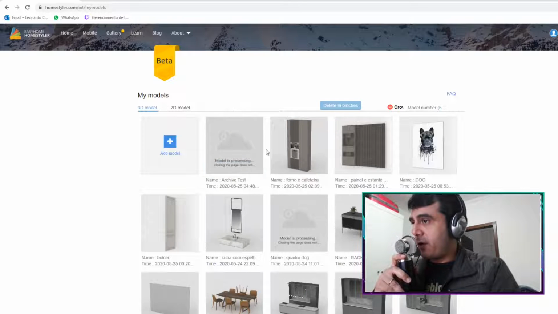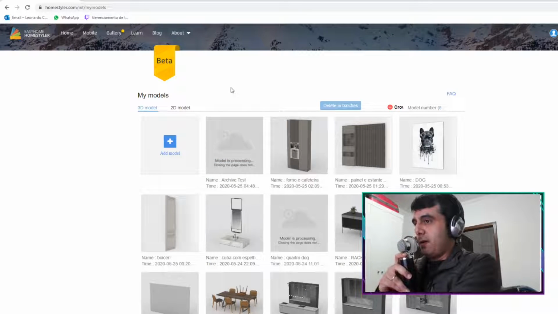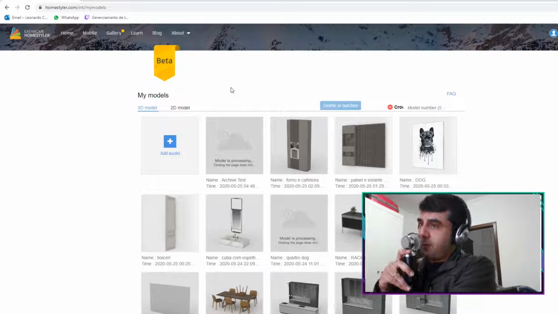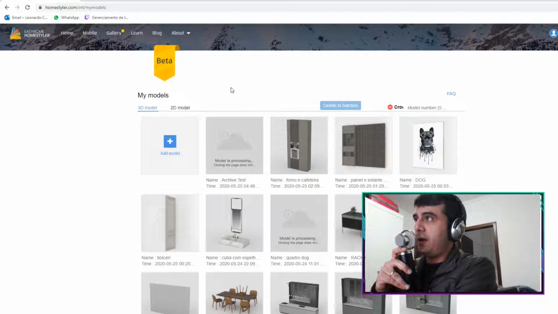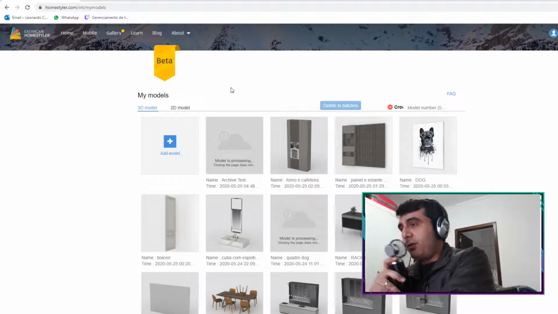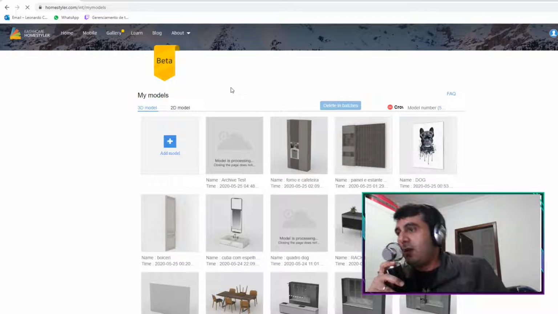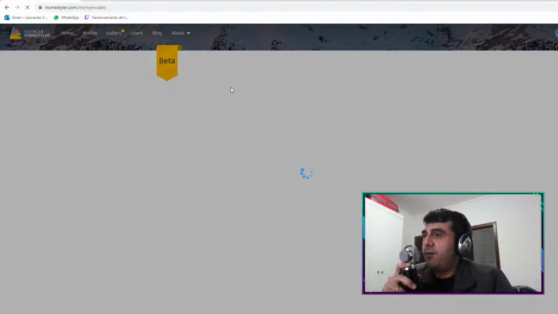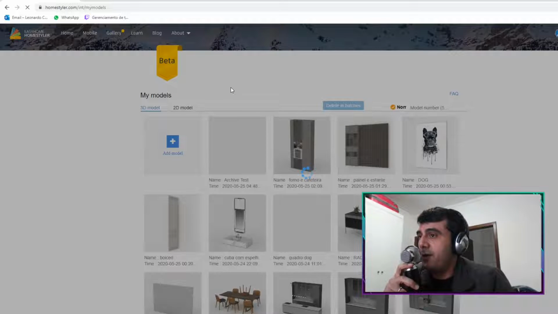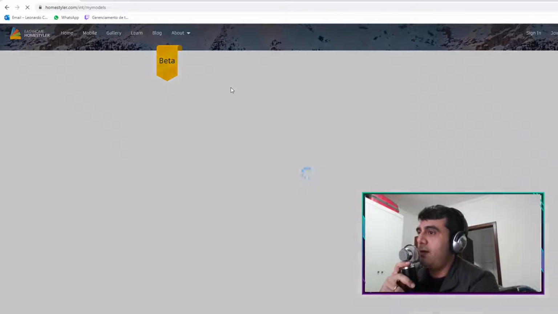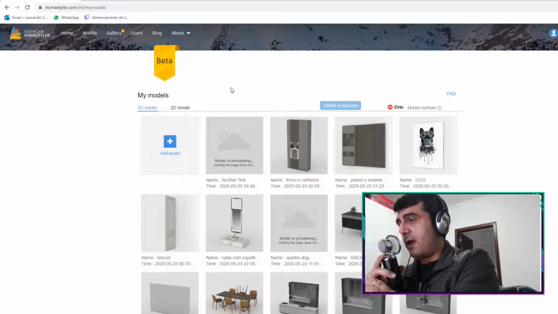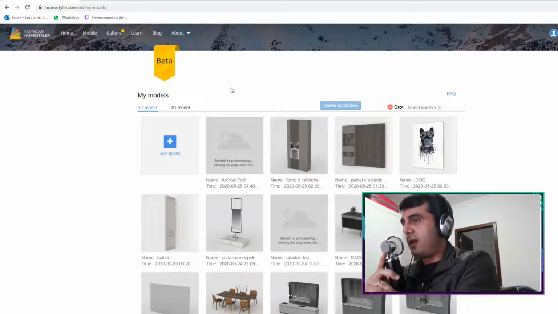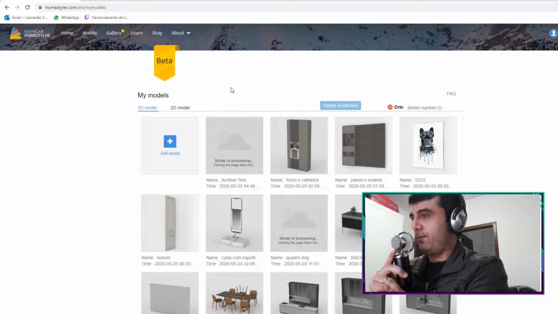Now the model is processing, we must wait. Sometimes it takes 5 minutes, sometimes 10 minutes. The larger the model, the more it will take to be processed. It's good to press F5 sometimes to refresh it and check if any errors have occurred. Like you can see, until now no errors have occurred. So my expectations are that this archive will work and we will test it inside floor plan soon.